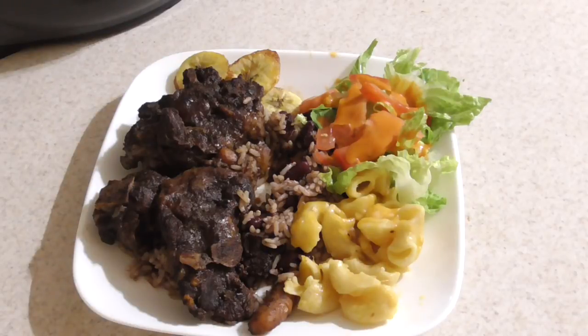Perfect. One thing I want to mention before I go with the rice, if you do the rice my way, you're going to have to add some more seasoning to it, some more ginger, some more allspice. I usually like to just wait till my rice is done to fully season it, because I never get it right the first time. So I just put just enough to get a taste, and then just finish it off when it's done. That's just how I do it. So anyway, I'm going to sit down and enjoy this, by the way.